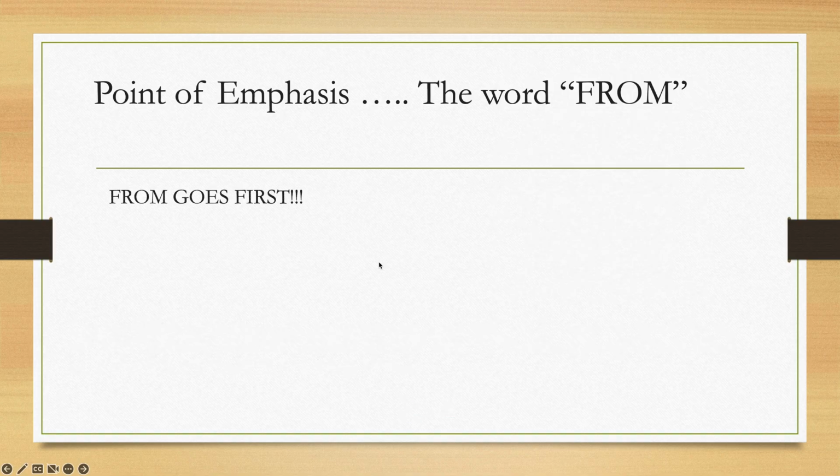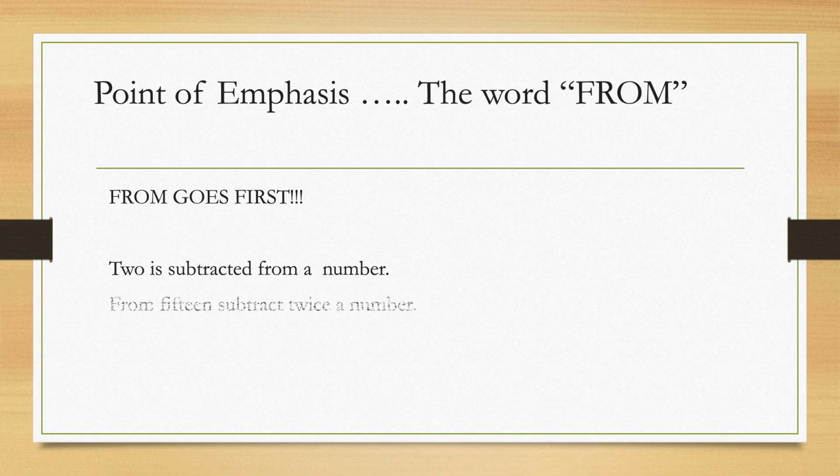Remember, from goes first. For example, on Thursday, I'm going to go for a drift with a friend of mine on a drift boat, fishing for trout with streamers, big brown trout in the West Branch of the Delaware. We're going to go from Stylesville to Balls Eddy. So where do we begin? What goes first? Stylesville. What goes last? Balls Eddy. So from always goes first.